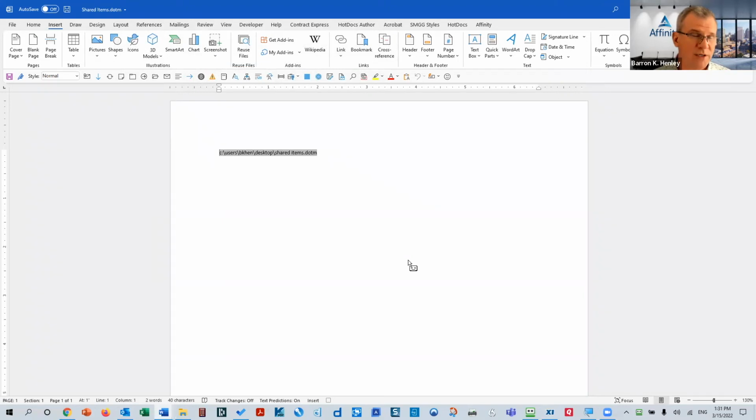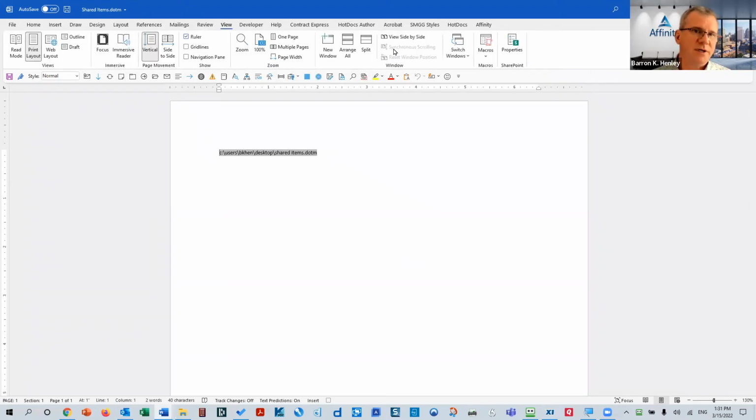Now I need to stop recording. So I go to the View ribbon and back to macro and down to stop recording. Okay, so this macro is actually stored inside the template I'm working on called shared items. And the button that I added here is also inside this particular template. Now, if I had assigned a speed key to that macro, then the speed key would also be inside this particular template. Now, in order to share this with other people, this template needs to be located inside that startup folder that I mentioned earlier.